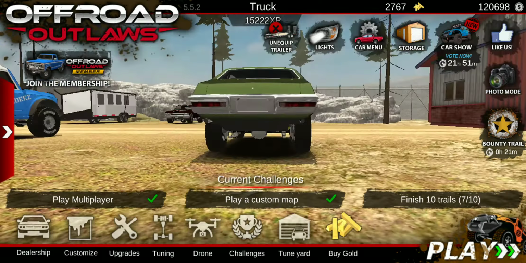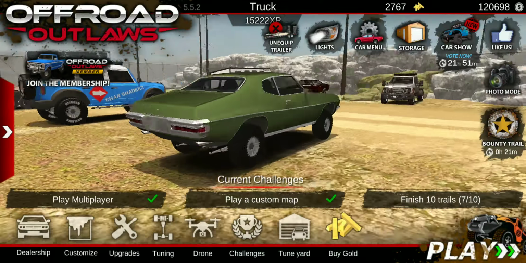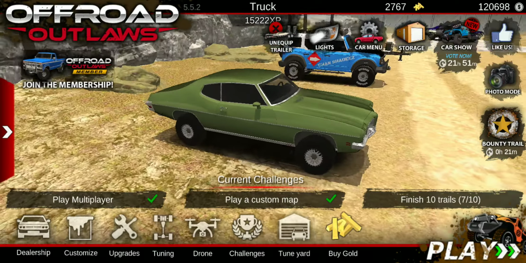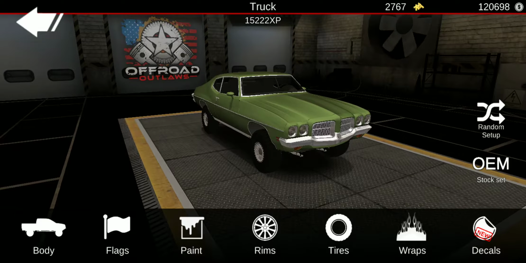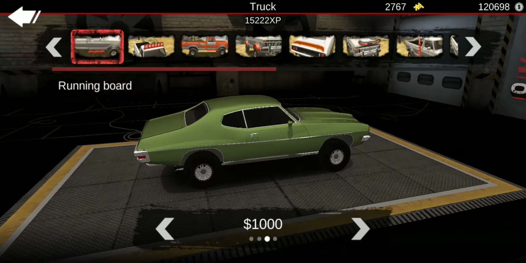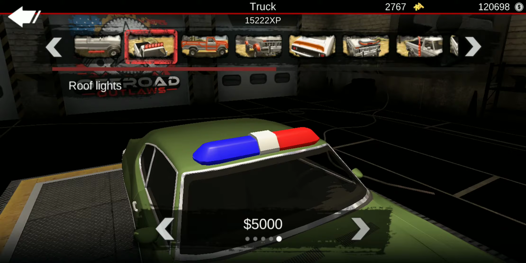There's the Oldsmobile 442. Very interesting rear end. Very nice front end. But with that being said, let's go into body customization first to see what we can do to this thing. So side steps, no. Roof lights, no.